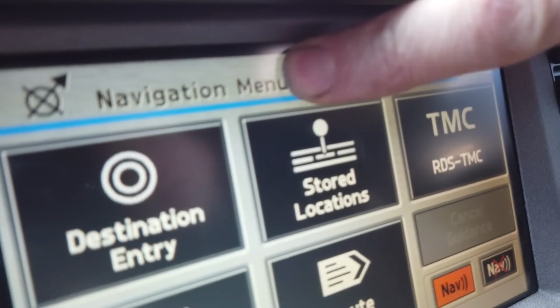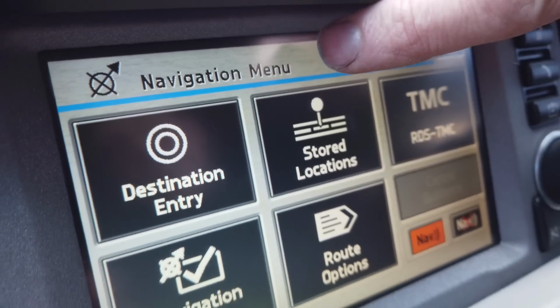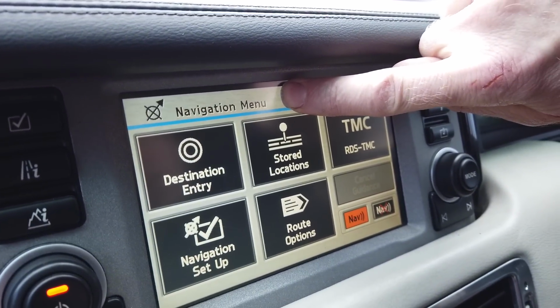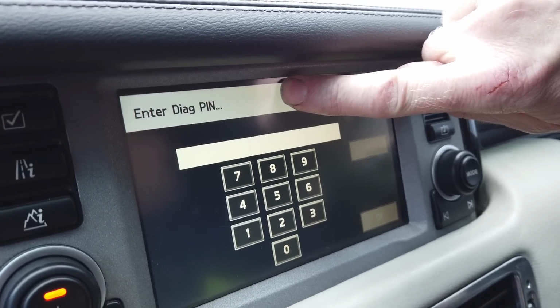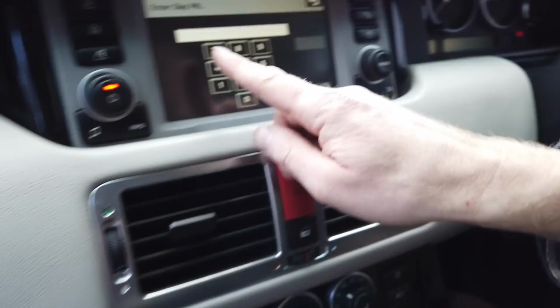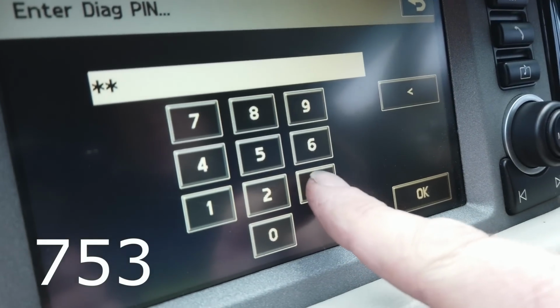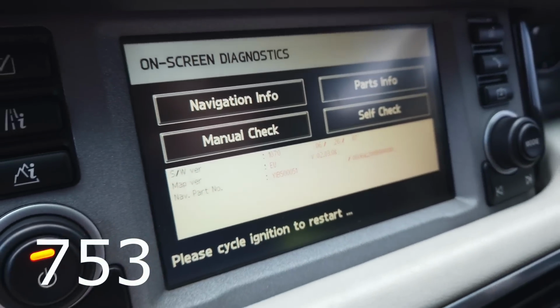And we hold it for 1, 2, 3. Take it off again. You said for about 6 seconds. 1, 2, 3, 4, 5, 6. There you go. Did you get where that was, everybody? Right, and then you've got to enter the secret code, which is a diagonal: 7, 5, 3. Oh, we are now in.